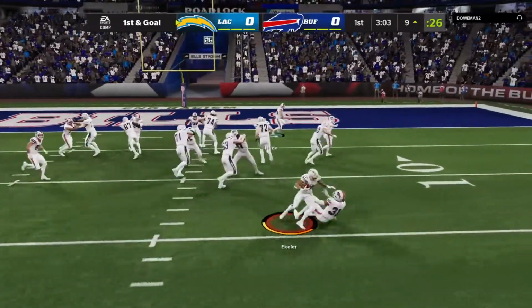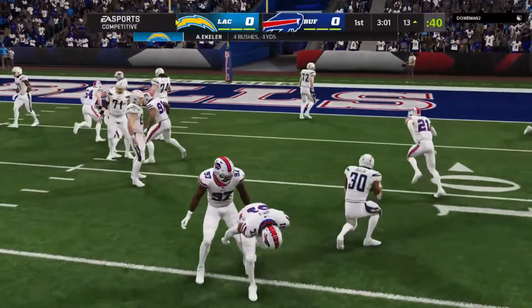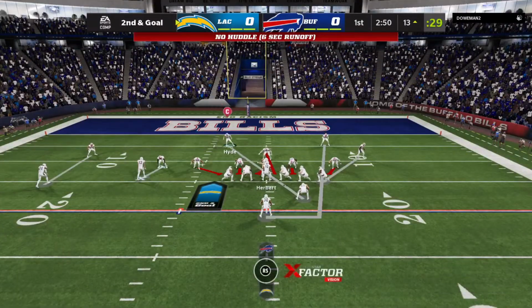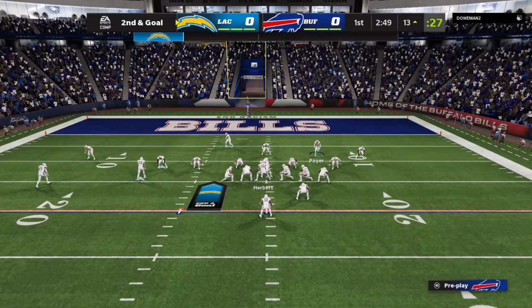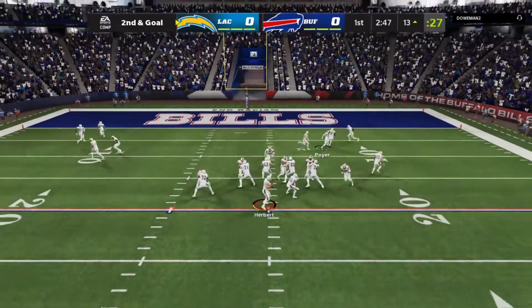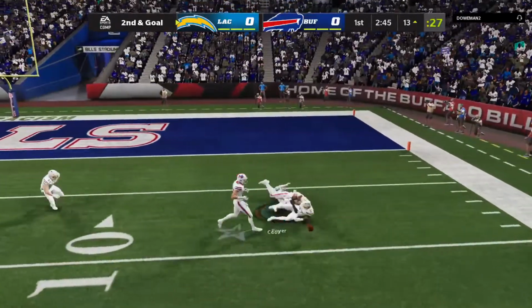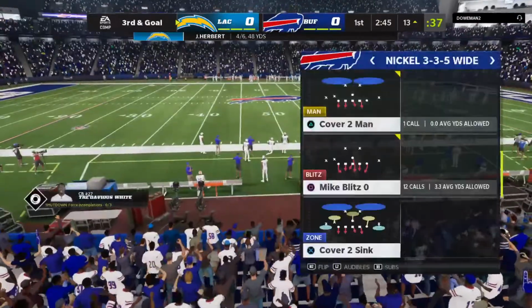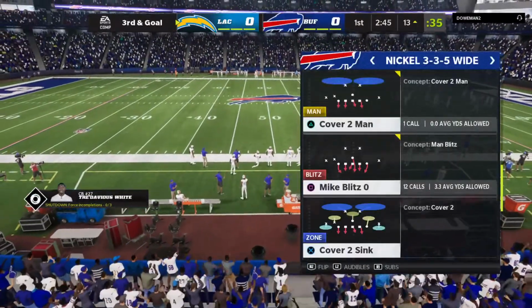They'll try the right side with Ekeler. And they'll lose yardage here. They go backwards to the 13-yard line. It's a loss of 5 there, bringing up second. Back to throw here, Herbert. And this throw is incomplete. And the defender was all over him that time, and it's going to lead to third down.